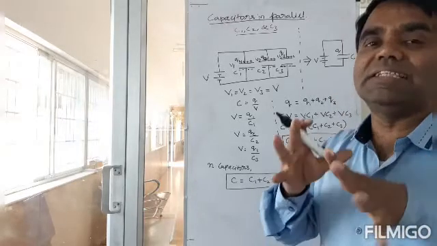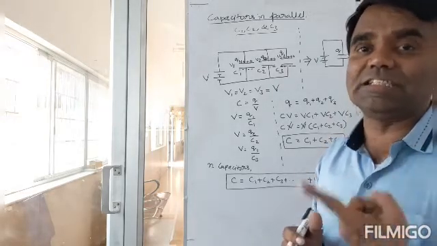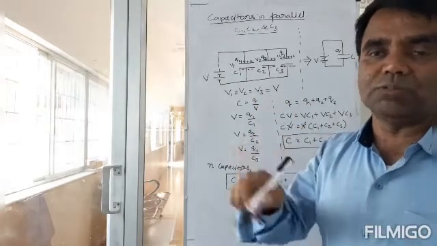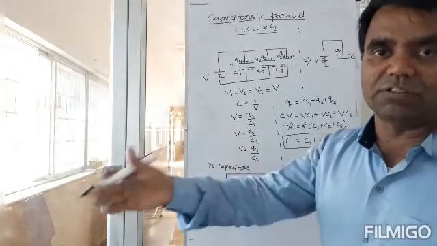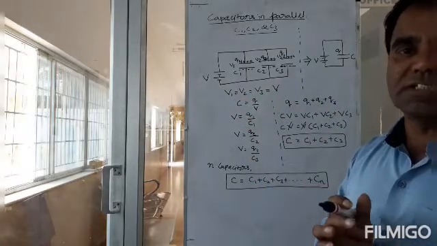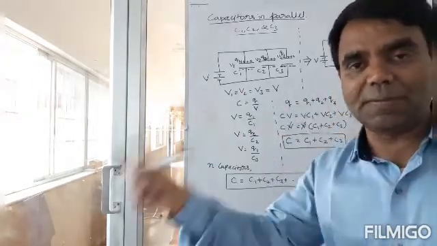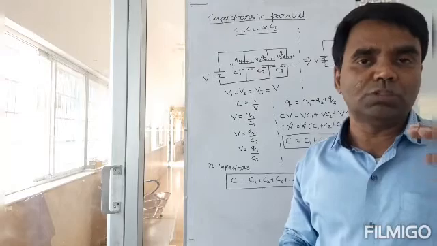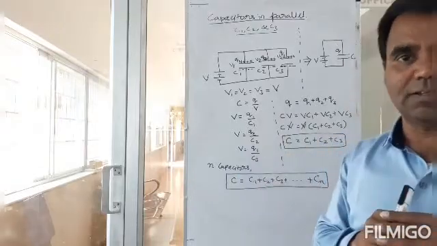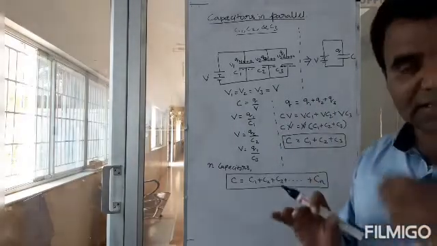That was the equation you had for resistors in parallel. But then you had something similar for capacitors connected in series. So for series capacitors, you had 1 by C equal to 1 by C1 plus 1 by C2 plus 1 by C3. That is what we derived a short while ago. So that is the difference between resistors and capacitors. What happens in series for resistors happens for capacitors in parallel, and what happens to resistors in parallel happens to capacitors in series. Hope this is clear to you. If you're ready, then we will do an example problem.